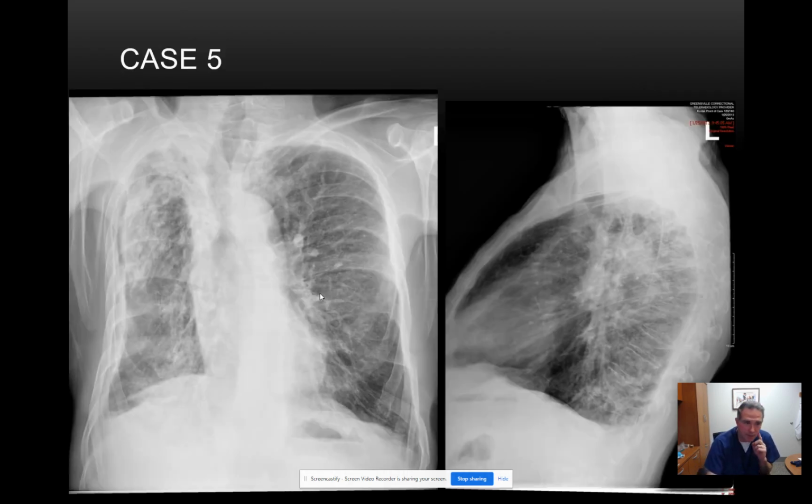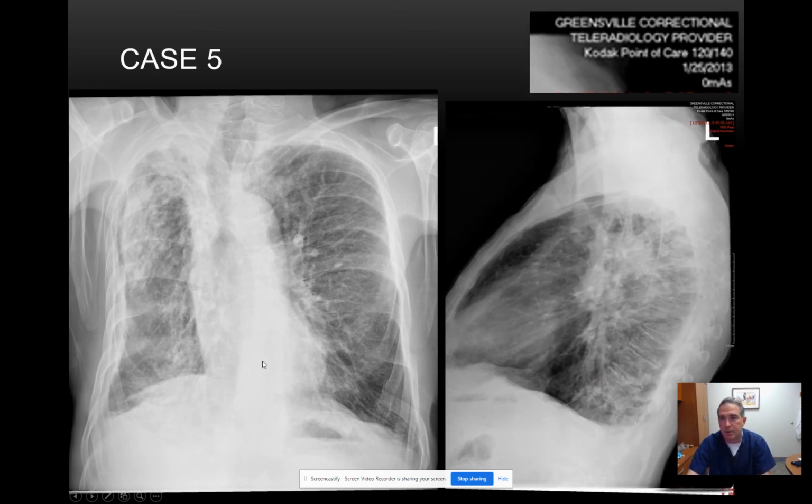This is another case. This was 5 o'clock on a Friday. See this right upper lobe fibrocavitary stuff with volume loss, pleural thickening. This was someone who was in a correctional facility here nearby. Not great. It was hard to get in touch with somebody, but looks like tuberculosis, certainly concerning for tuberculosis, could be active, don't know.